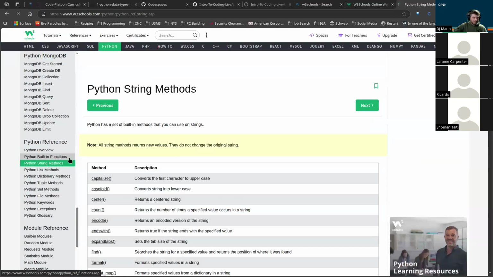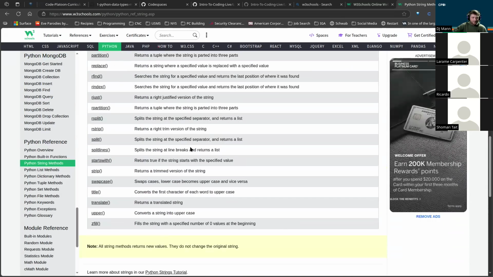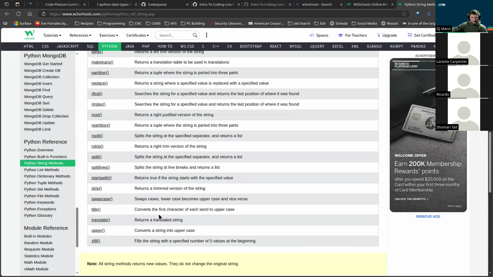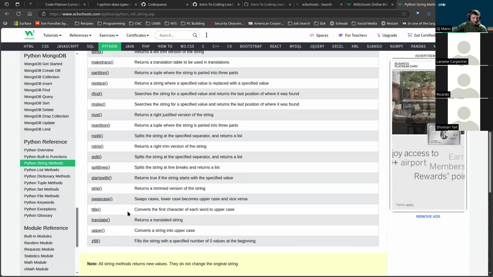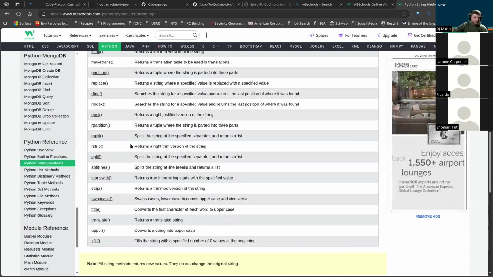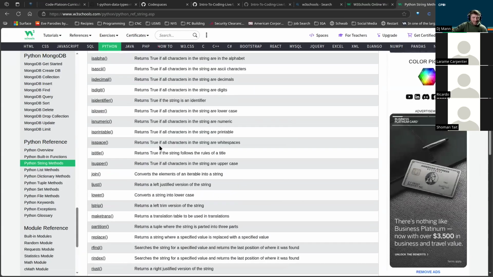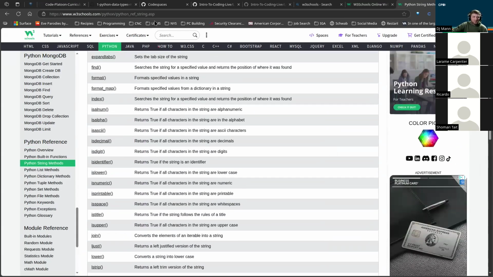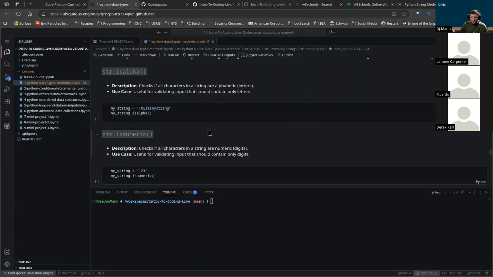So here are your string methods, and there's a lot of them. We're only covering a little bit, and they have their own uses. Like we covered strip, but there's a left strip and a right strip. So if you only want to clear stuff on one side or the other of the string, then you could focus that way. There are some nuanced things here. A lot of times I've never needed anything more than just strip, because you run it once and you know both sides are clean.